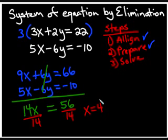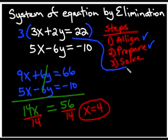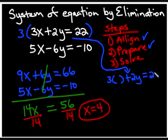So now we have one solution already solved. How do we find the other solution? To get the last solution, what we need to do is grab one of these original ones. And I'm going to go ahead and get the first one, the first original, without the change of the 3 onto it. So I'm going to write 3 parentheses, parentheses plus 2y is equal to 22.